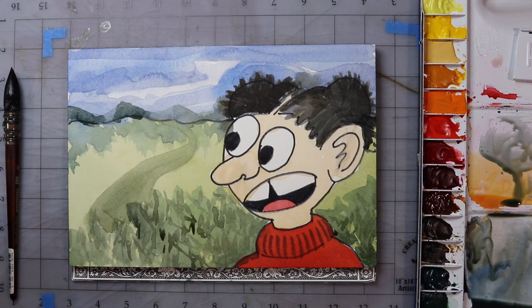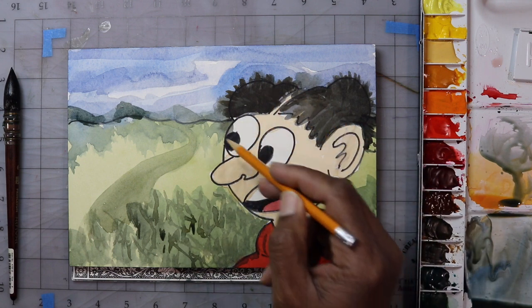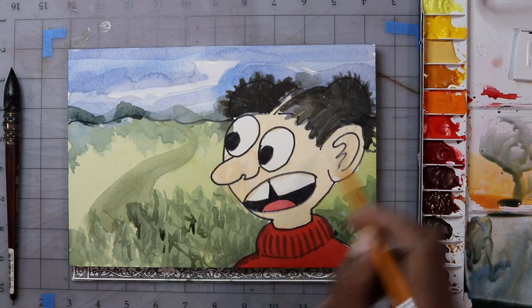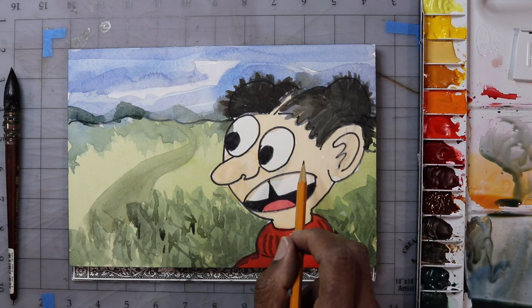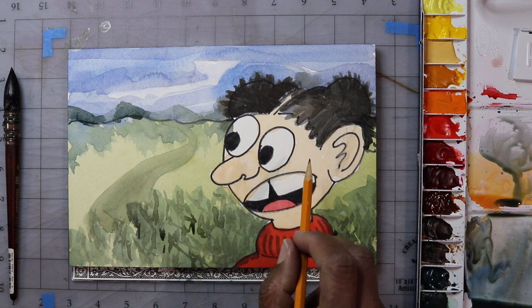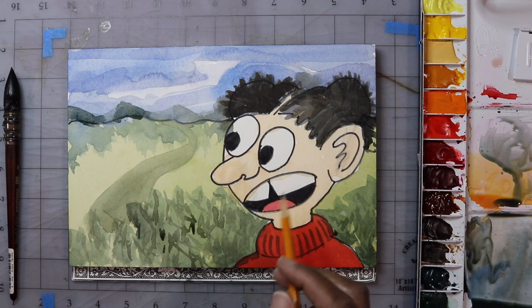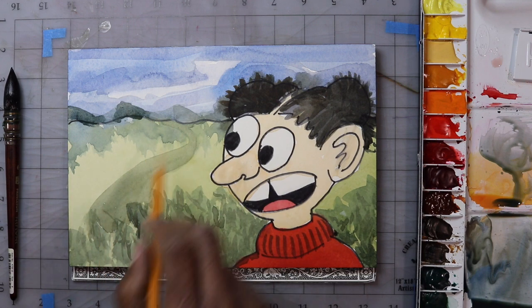So you can see that what we did, this is a quick overview. This was all made with circles. The big circle head, the big circle eyes, the eyeballs were circles. We made this out of a circle. We made this out of an oval. We made this a circle. Made this out of a circle and this out of a circle. We put a nice bright red to make this pop out into the foreground. We made this light color by adding more water, and we made it with yellow and red. We mixed those two together. We added a little red here to make it pop out in the foreground.